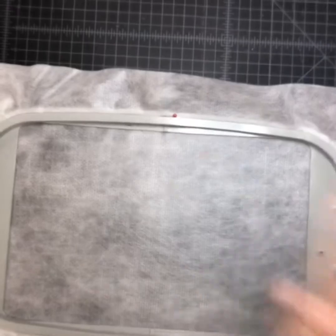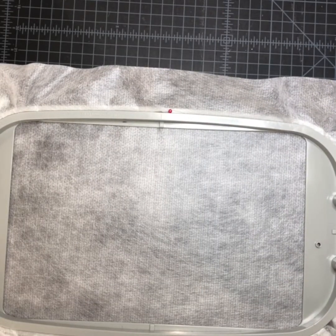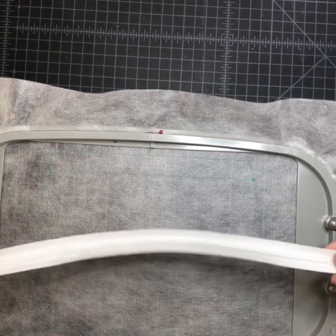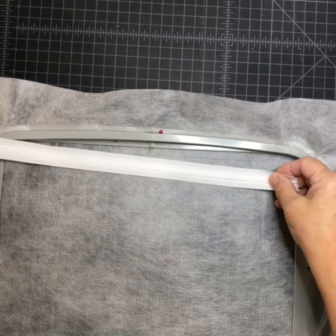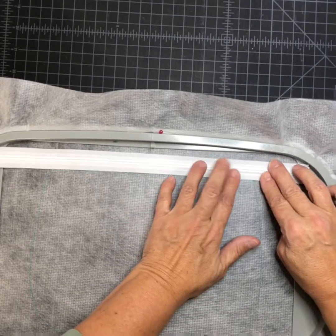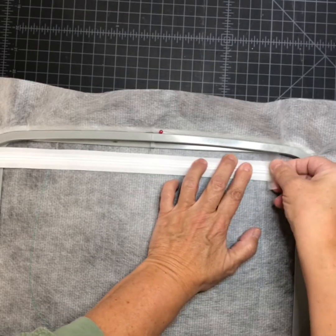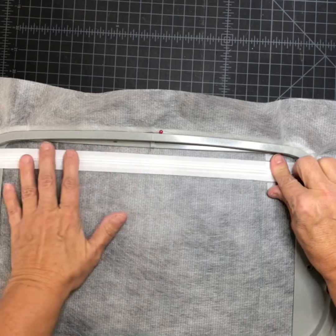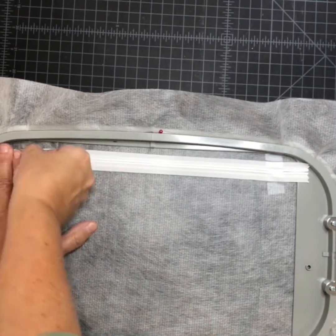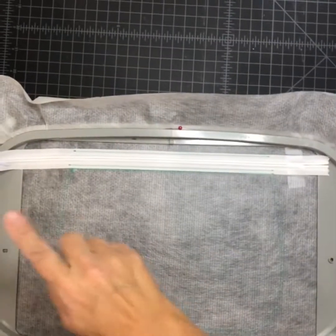I have my no-show poly mesh stabilizer hooped and I will do the placement stitch. Okay, stitched my placement stitch, and now I'm going to tape my zipper centered in between these two top lines. Center it evenly between those. Zip up. Tape that in place, and then I will go tack it down. Okay, it's tacked on the zipper.